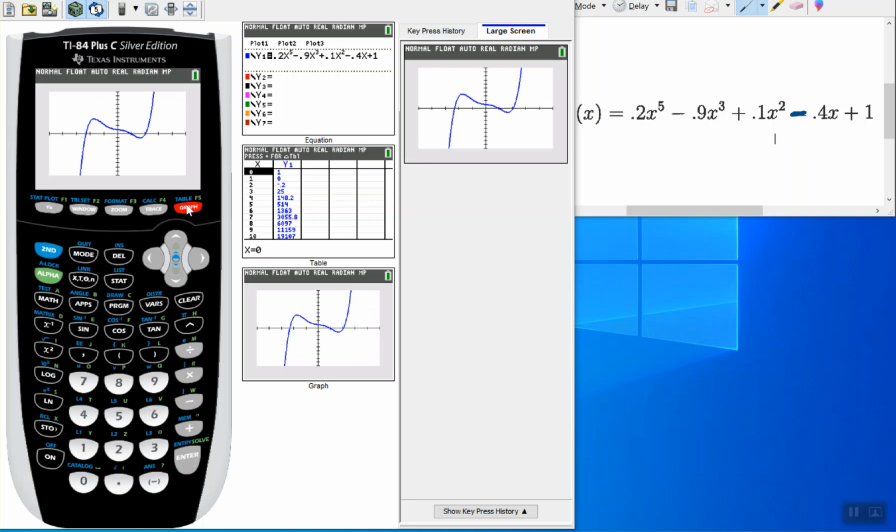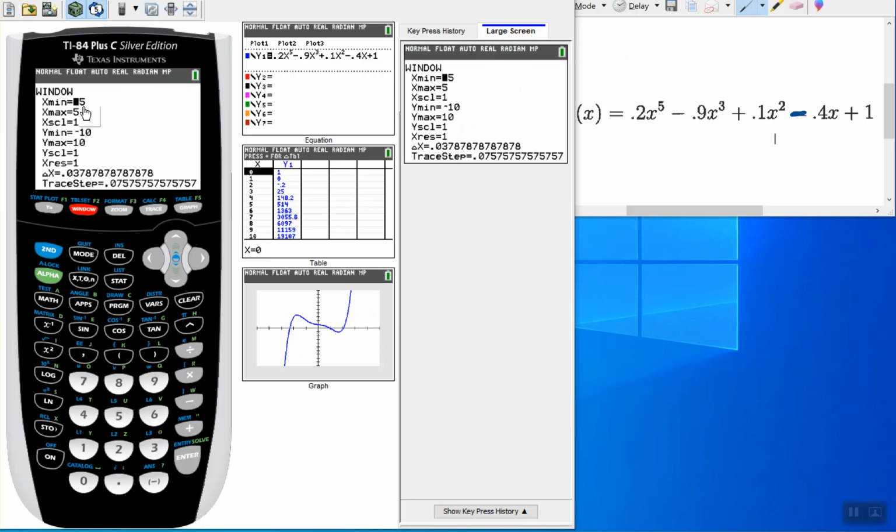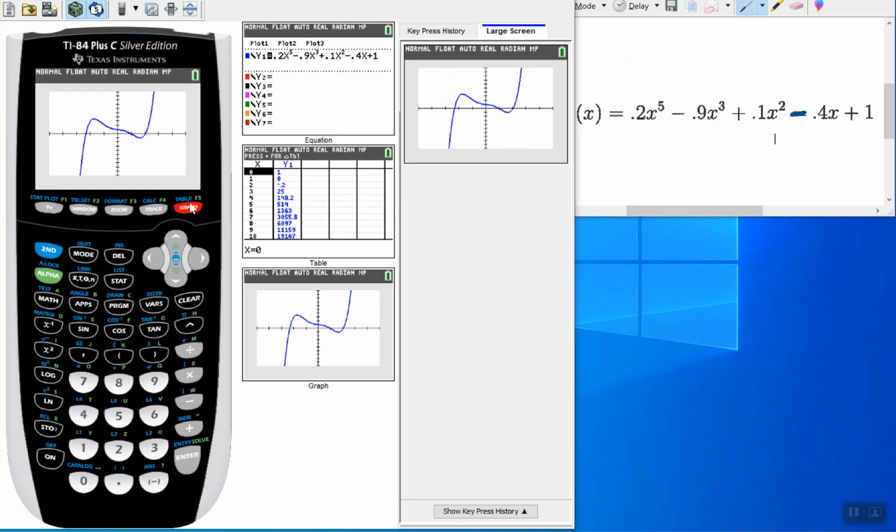Your window display likely looks a little bit different than mine. It all depends on what settings and dimensions you have. I have my current window settings, so if I hit the window button to where the x minimum value is -5 and x max is 5, you might change differently. It's not going to change how this process goes though.